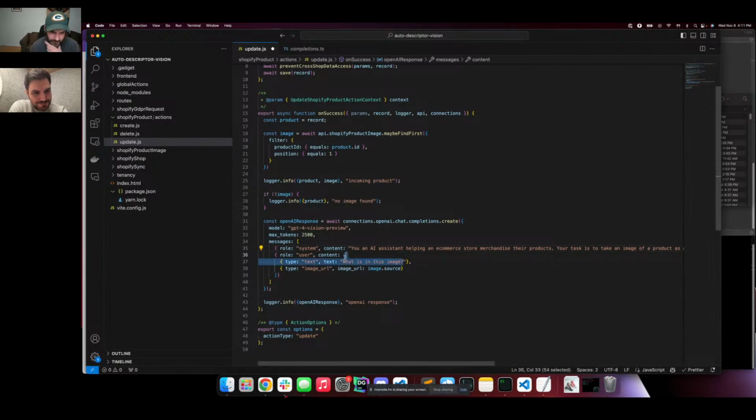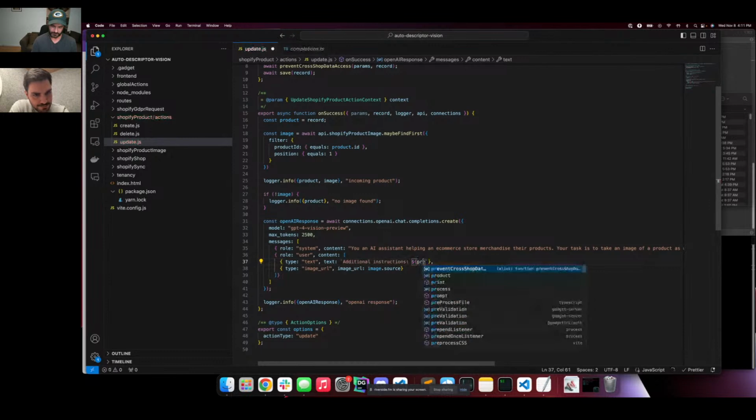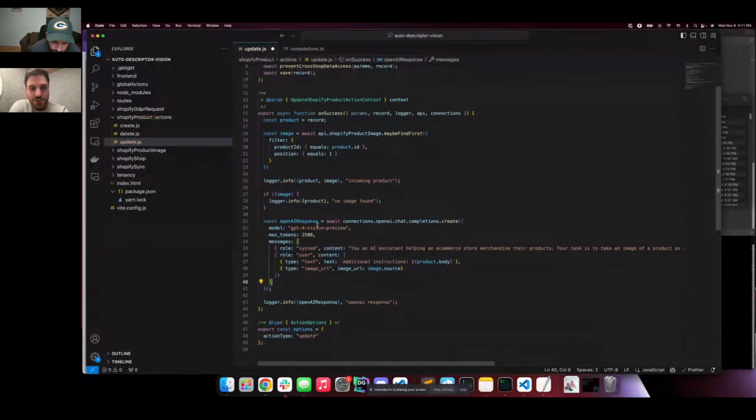And I think I'm also going to pass in a thing here saying additional instructions, and this is going to be whatever's in the product body. All right. So let's try this out.